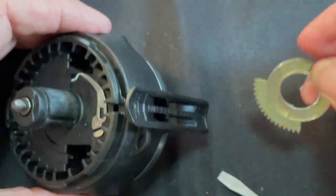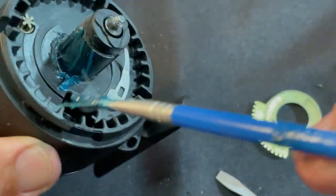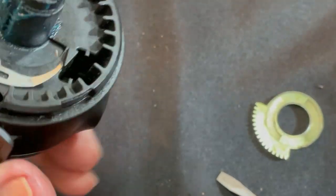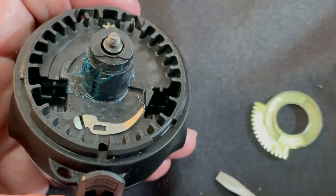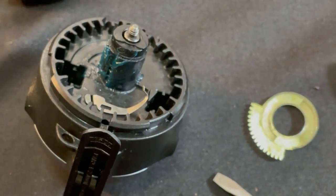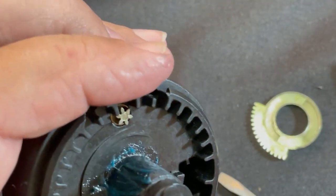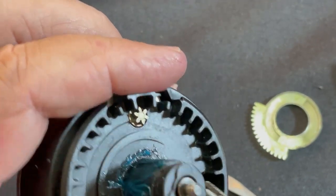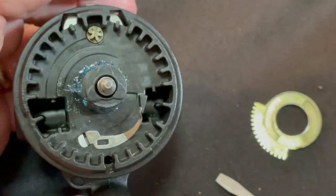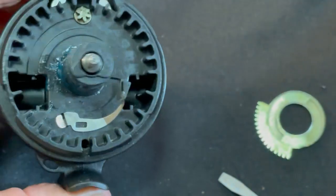Now we're going to come back here and reinstall our drag assembly. It's our drag pressure plate. Now I believe that when I was sanding, I think I bent this slightly. Let me see if I can take a little of that extra bend out. Like so. So when it sits on there, it will click. All right, that's good.